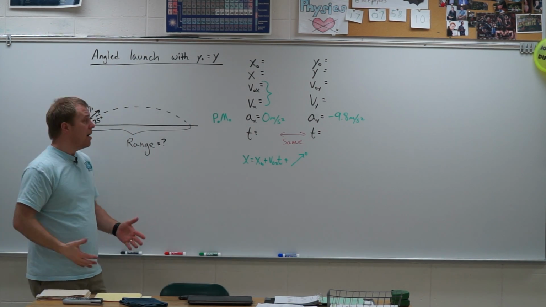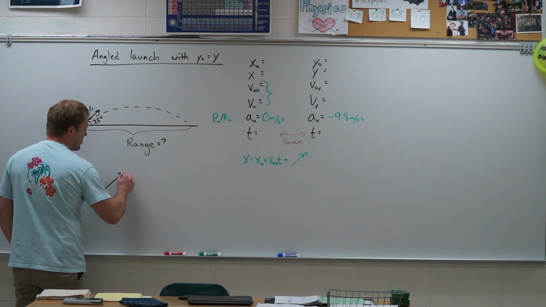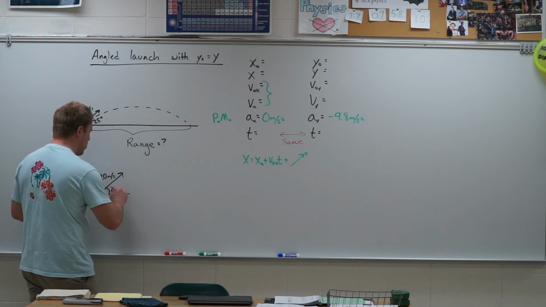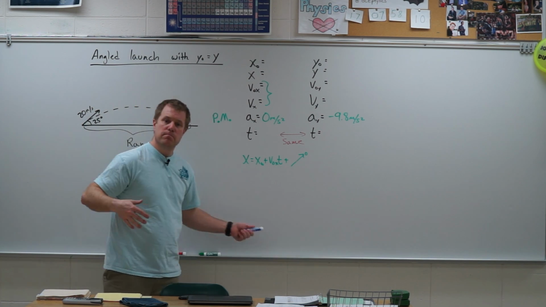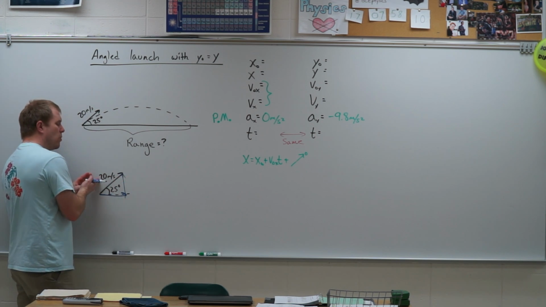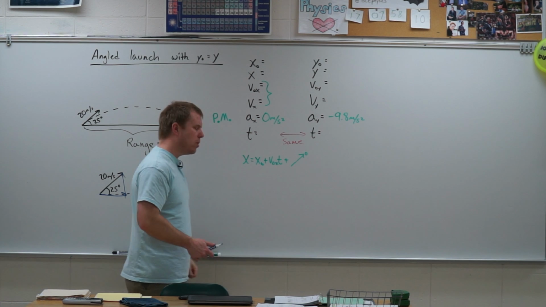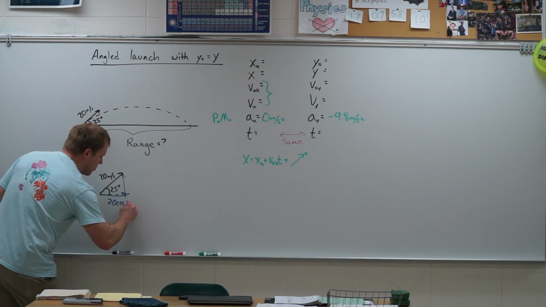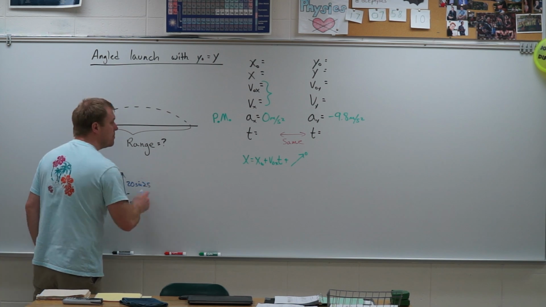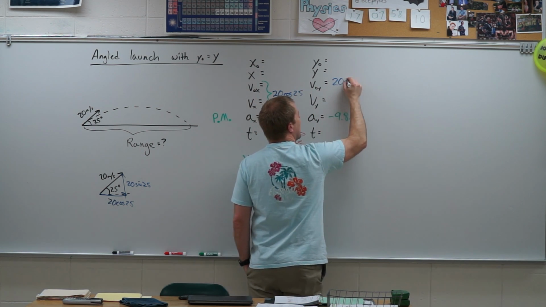Okay. So moving along, it's not launched horizontally. This one is actually launched at an angle. And whenever we have an angled launch, we have to go ahead and resolve that initial velocity, that 20 meters per second in this case, into components. And it was fired at 25 degrees. You can imagine this being like a soccer ball kicked or something along those lines. And so we do have to resolve it into these components because the 20 meters per second is both in the x and the y. So we got to figure out what portion goes in our x direction, what portion goes in our y direction. So I have 20 cosine of 25 here, and I have 20 sine of 25 here. Put that into our equation, so I have 20 cosine of 25, and I have 20 sine of 25.